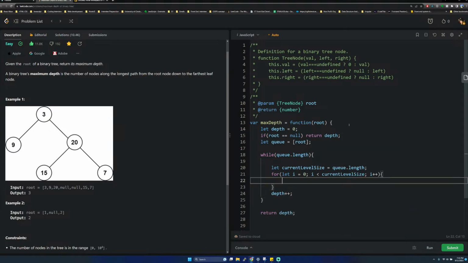Okay, so what we need to do here is shift the current element.